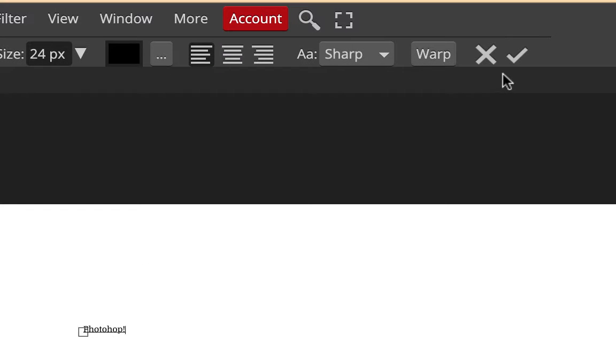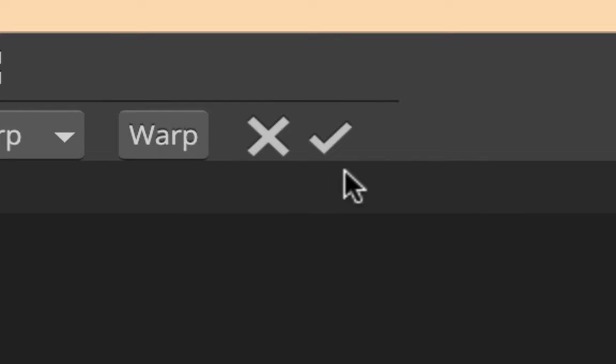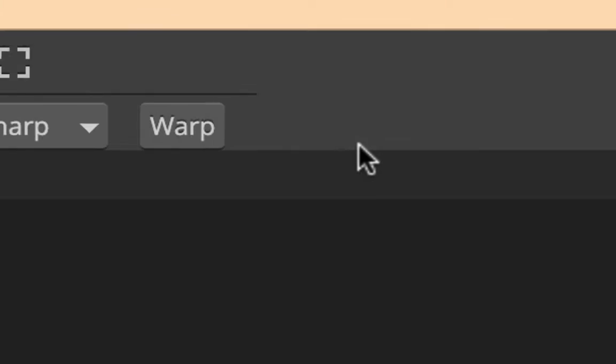So the first thing I'm going to do is I'm going to click T. And then when I press T, I can see that a font was selected. And I can type. And I'm going to write Photoshop. I'm going to give it an exclamation point because it's worthy of a little enthusiasm. And so now, ladies and gentlemen, when we're done writing text, we're going to click the check to confirm.